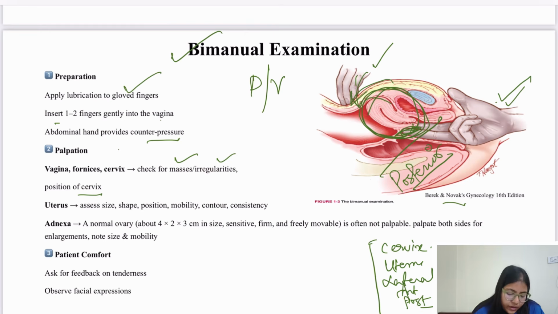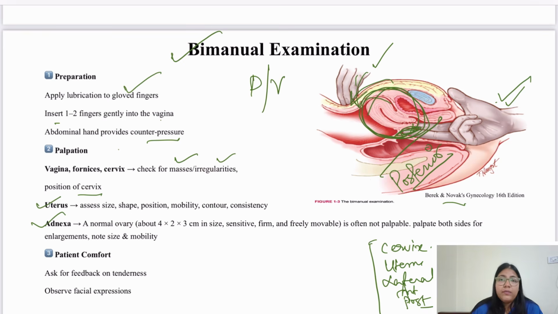Okay. You assess for the size and shape of the uterus, the mobility of the uterus in case of any uterine mass. You look for the irregularities, the contour of the uterus may be lost, it may be irregular. You look for the consistency of the mass. If it is fibroid, it will be firm to hard. If there is fibroid degeneration, it may be soft also. So look for the size, shape, location. Similarly, as I explained in abdominal examination, all those points of the mass.